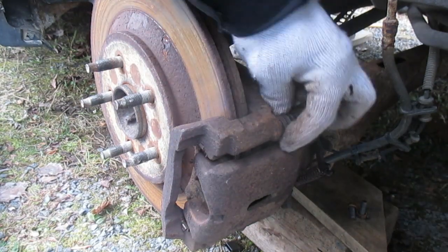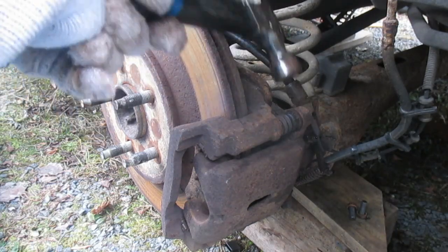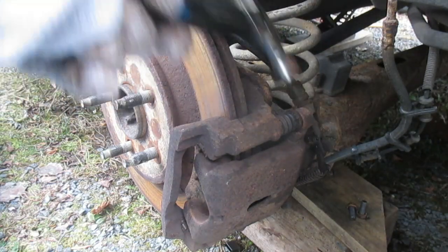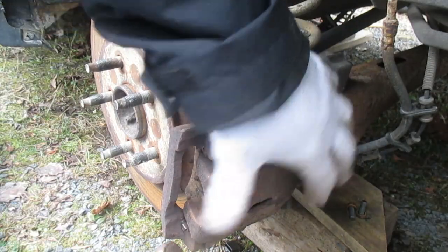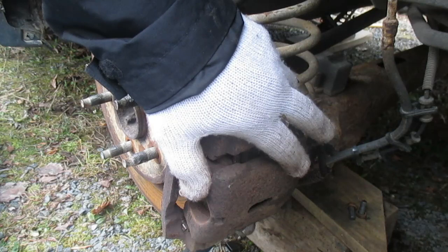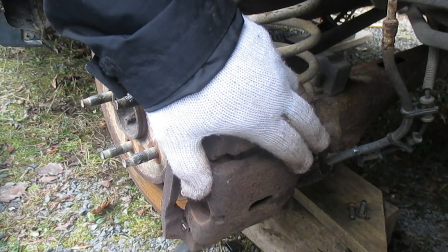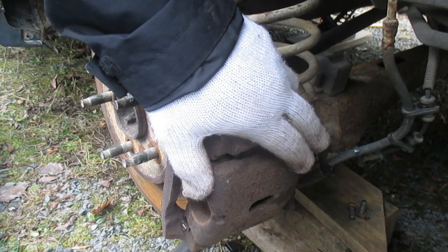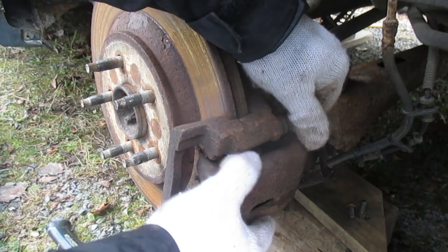Caliper slide pins are here. I just removed the bolts. I already tried lubricating those slide pins, so I know that's not the issue as far as this caliper goes. Anyway, we'll get this off here and use that retractor.